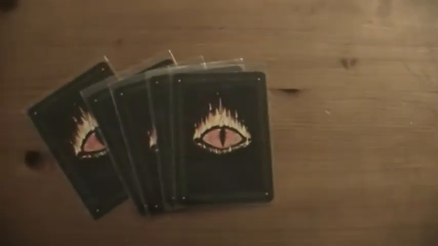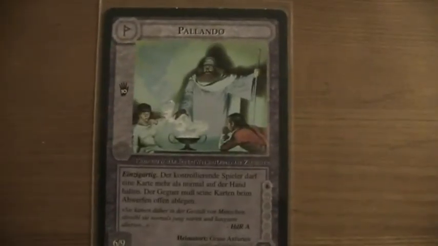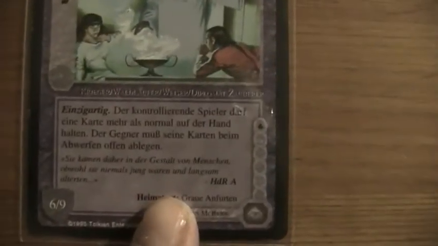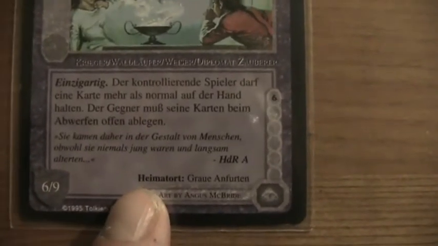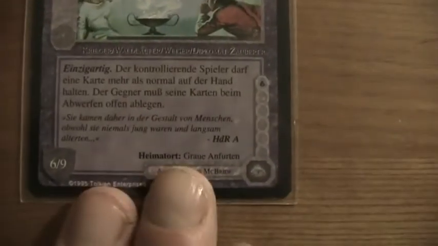And then I have the wizards here. And at the beginning, I randomly determine what wizard I'm going to play with. Okay, my wizard is Palando. And many of the cards I have are in German, so I'm going to try to translate them. His special ability is he can take 1 additional card. Normally you have a hand limit. In the solo game here, I have a hand limit of 5 resource cards, but he can take 6 cards.